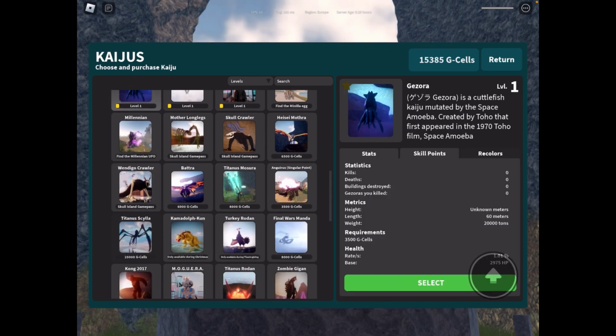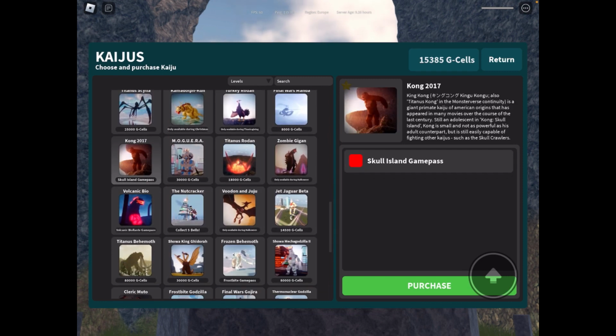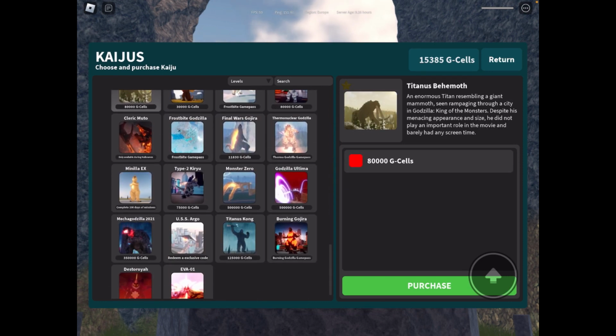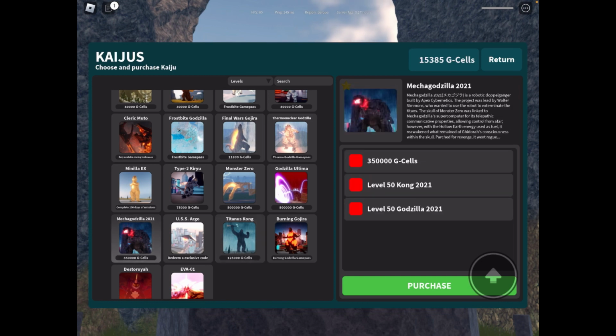I want more things, right? That's what you want in any game. So as you can see, COM 2017 is a Game Pass. We don't use Game Passes. I want this thing, Titanus Kong, and I need a lot of G-cells for it. I want Titanus Kong to eventually get Mecha Godzilla, which is very massive.